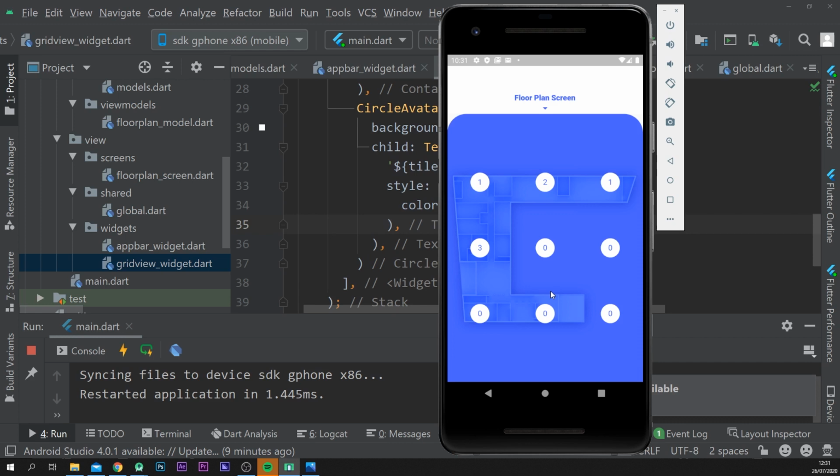So in our case, we can zoom and pan left or right or up and down at the same time, which is what we want in our case. So we get a sort of Google Maps functionality in our app. I don't know why Flutter didn't do this by default, but I mean, that's just the way it is.